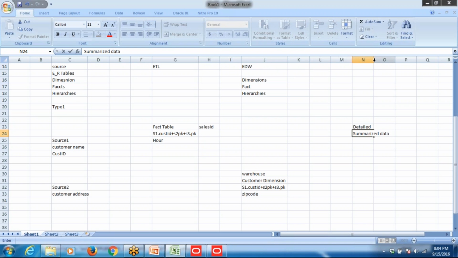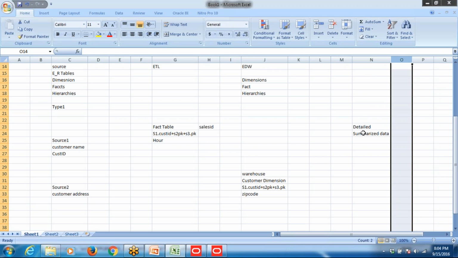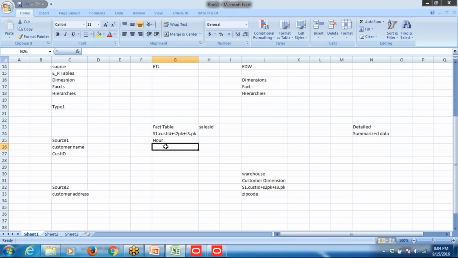Detailed data could be hourly data or maybe minute data. So whether you want to store your data warehouse with this kind of information, or just at a day level or a week level, that is what granularity talks about.